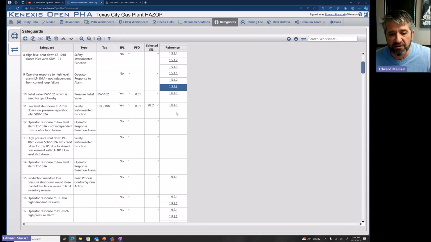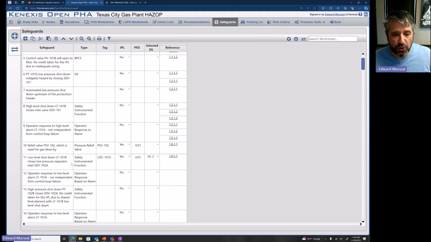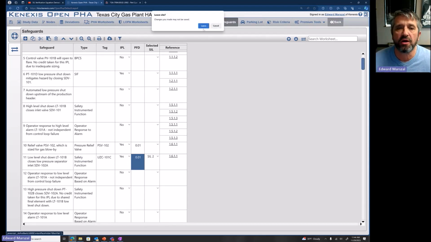So here I've got 3 initiating events. Here I've got 2 completely different scenarios that this safeguard shows up as. But you define the required performance of that safeguard once, and that's what the scenario is linked to.